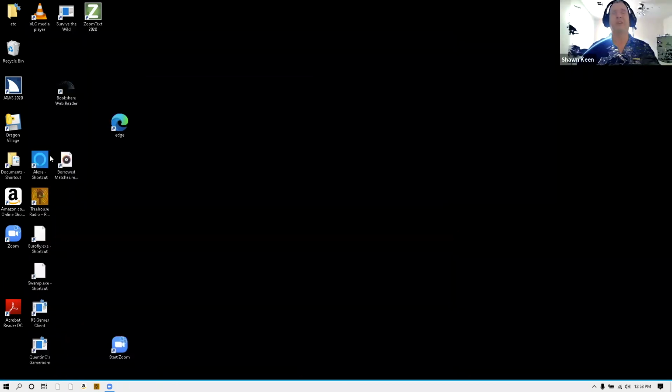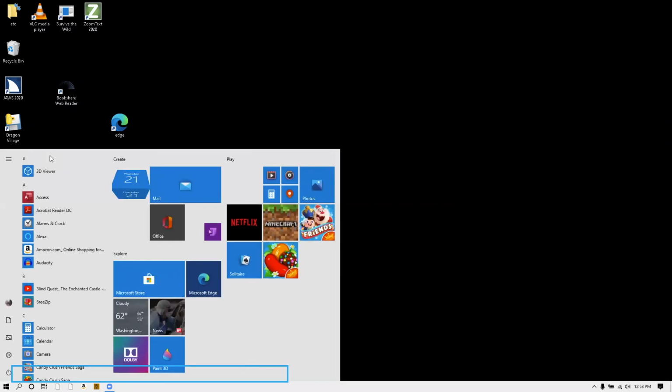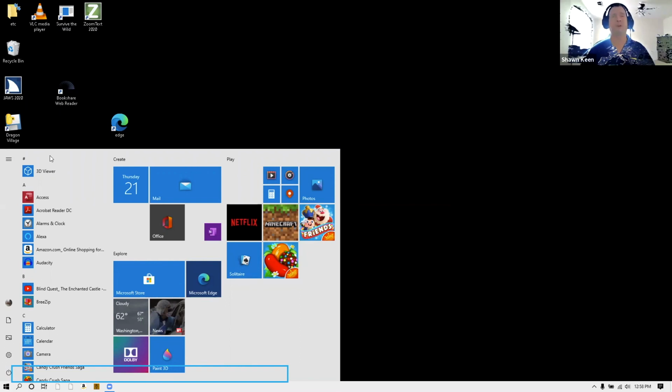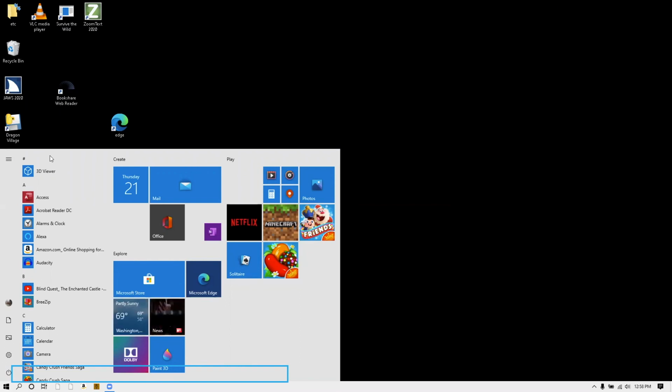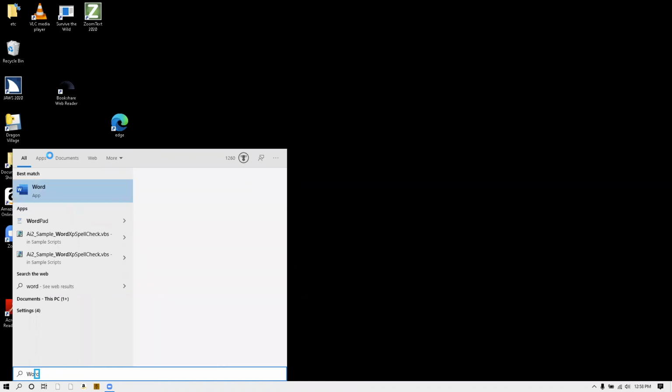I'll show you something else too. If you press the Windows key, it takes you to the start menu. Start window. Search box. Edit. This works really the same way. If I type like Word, I get Word app.